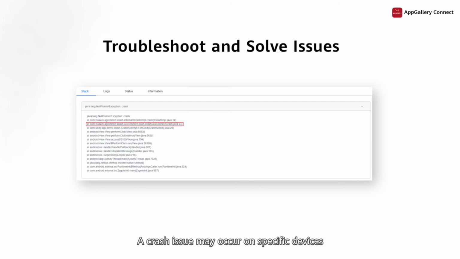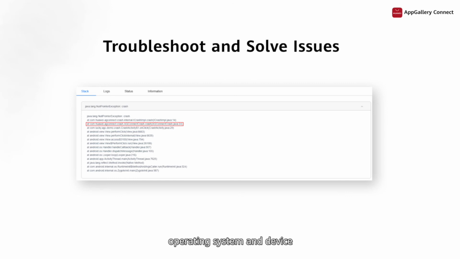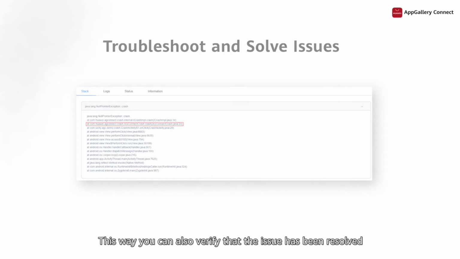A crash issue may occur on specific devices, network environments, or scenarios. Therefore, we recommend you to try and fix it using automatically recorded information about the app, operating system, and device, as well as custom logs and status. This way, you can also verify that the issue has been resolved.